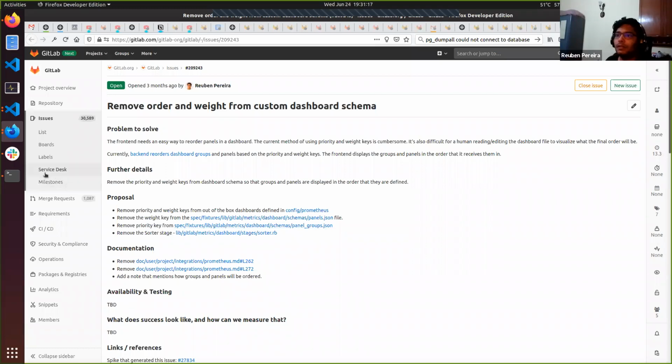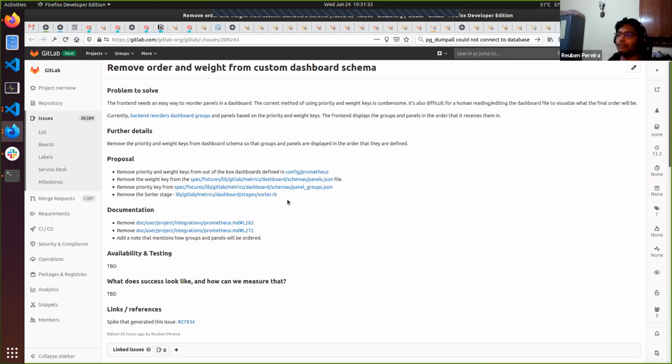So I think we had discussed a few months back about removing the weight and priority keys in the dashboard schema, so that the front end can order the panels as they are in the file. Right now, they get reordered by this sorter component.